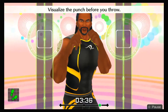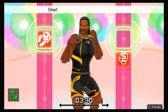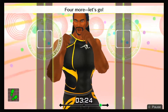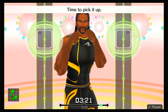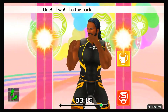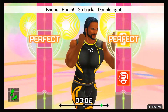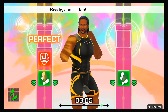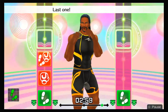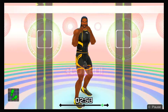That's it! Visualize the punch before you throw! Here we go! Ready and jab, jab, go back, one, two, to the back, uppercut, straight! Four more, let's go — ready stance, time to pick it up! Ready and jab, jab, step back, one, two, to the back, wide uppercut, straight! Ready and double left, go back — boom, boom, go back, double right. Ready and jab, jab, go back, one, two, to the back, uppercut, straight! Last one — drive each one home! All right, that's good! It's heating up now!